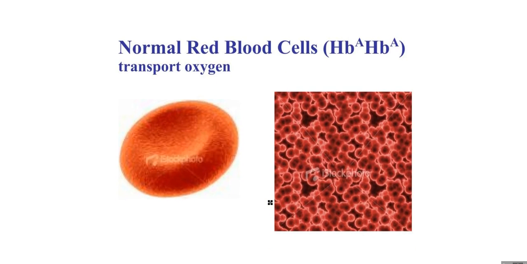But if I'm looking at the cellular level, here I have individuals that are homozygous for the HBA alleles, and look at their red blood cells. Every single red blood cell is fat, and we have this biconcave disc where there's a little divot in this red blood cell, and oxygen likes to sit right here attached to the hemoglobin protein. So the hemoglobin protein sits right here and it attracts oxygen, and oxygen sits right there in that biconcave disc.